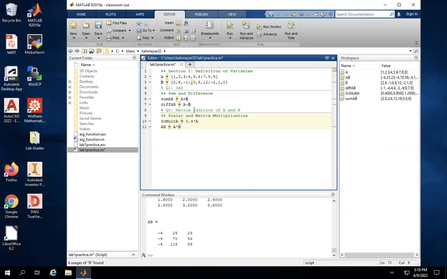The first lab will build on some of these things. It'll look at the sum and difference of matrices, and scalar and matrix multiplication. It'll also explore some different commands, such as creating a matrix with random entries, like a 5x5 matrix where each entry is randomly generated.